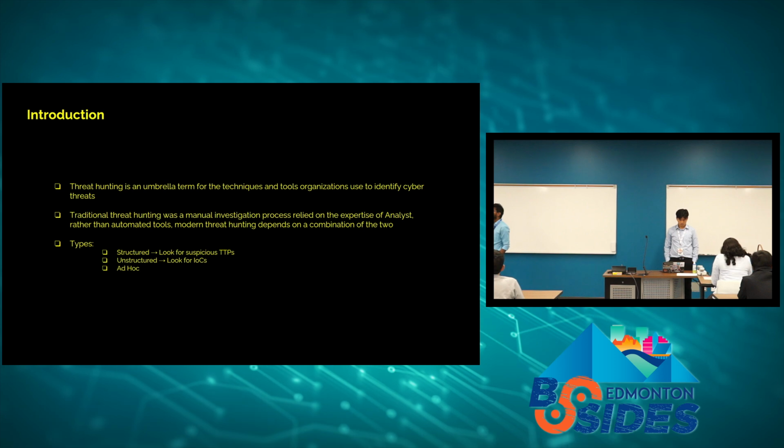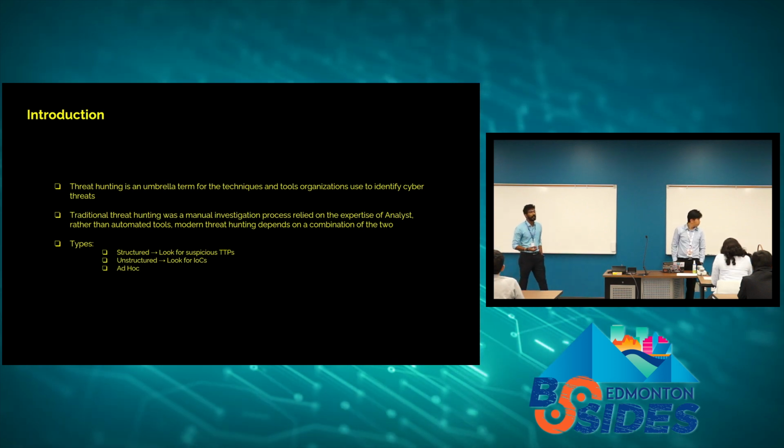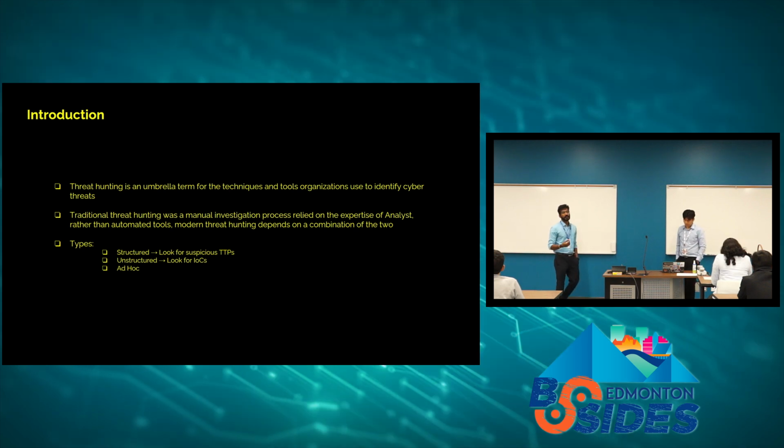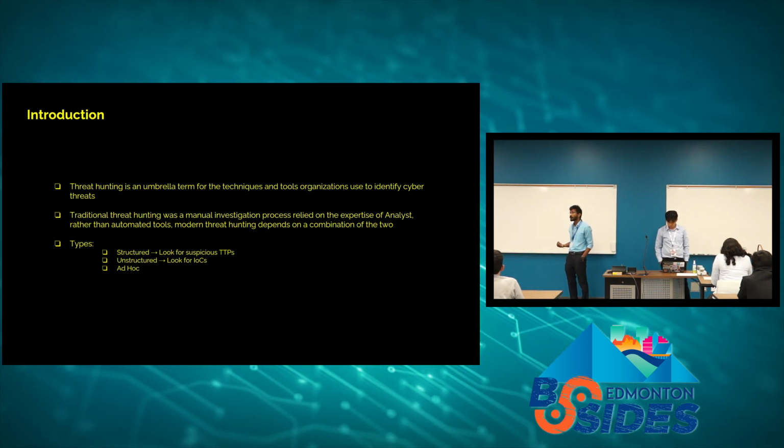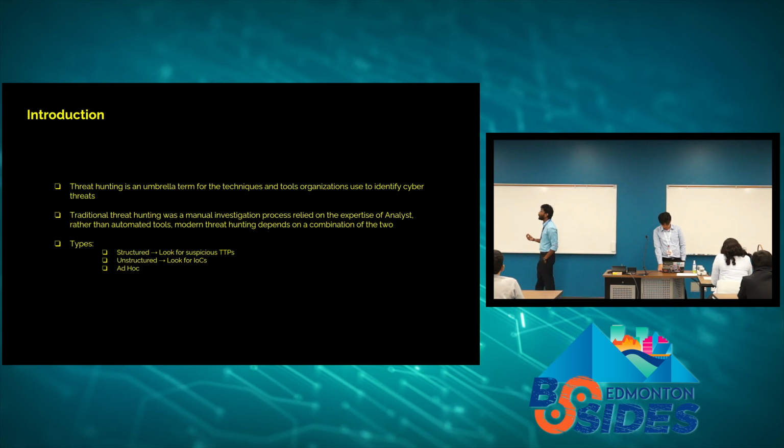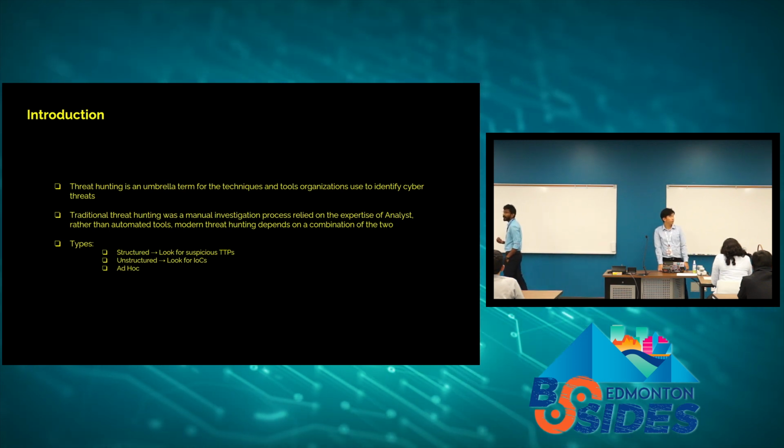Unstructured is when I'm looking for IOCs. Suppose there was an exploit out there, there was a vulnerability out there, and I have got some IOCs from some open source intelligence platform, VirusTotal or FBI FlashBrief, and I want to hunt for those IOCs across my environment. I'm just going to do an unstructured threat hunt.